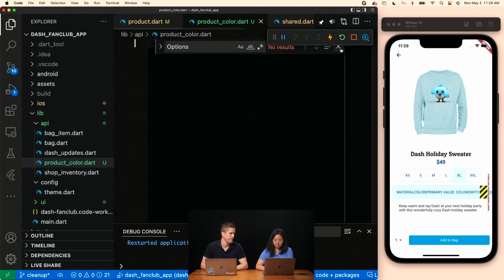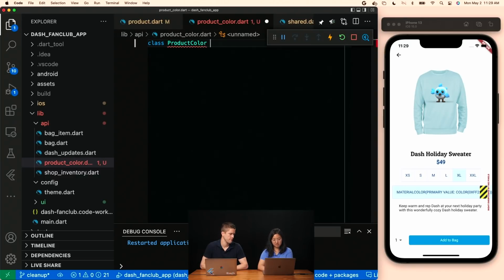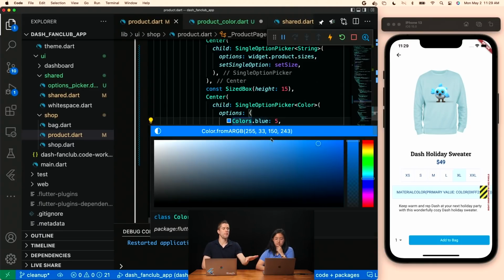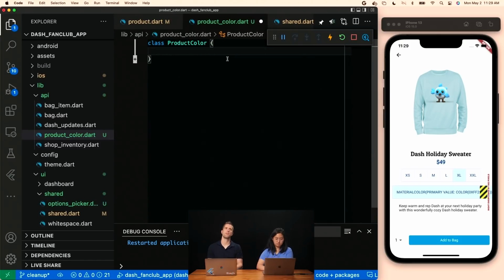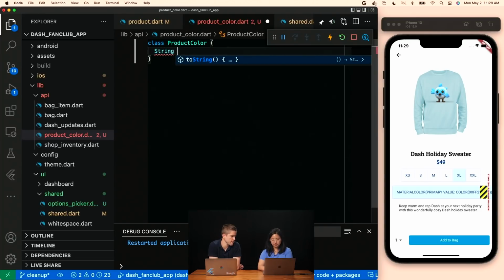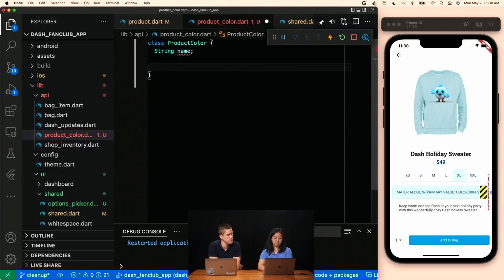Yep. So I'm thinking we can do something like class product color. Pull this here. And so we jump back to here. Well, let's worry about this later. Because remember the product color, we're not going to instantiate all the values here. We're just defining the concept of a product color. So let's say we can have a string that is the readable color, right? What would we call that? Like just color name? Yeah. Name. Okay. And what else do we want?